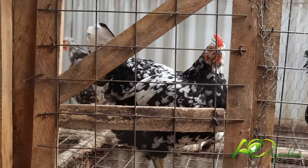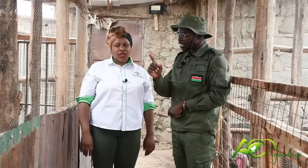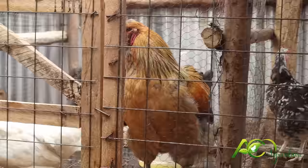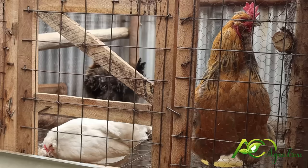So yeah. This one, this is the dotted chicken. Yeah, it's a breed. So you've got a cock of the same color. Yeah, we have a cock of the same color. We also have the Americana. Americana, they are those chicken who lay colored eggs. You can see chicken who lay brown eggs, blue eggs, green eggs. We have Americana and Araucana.